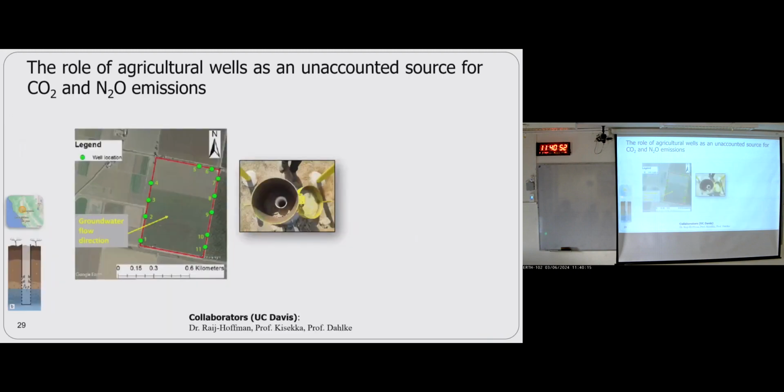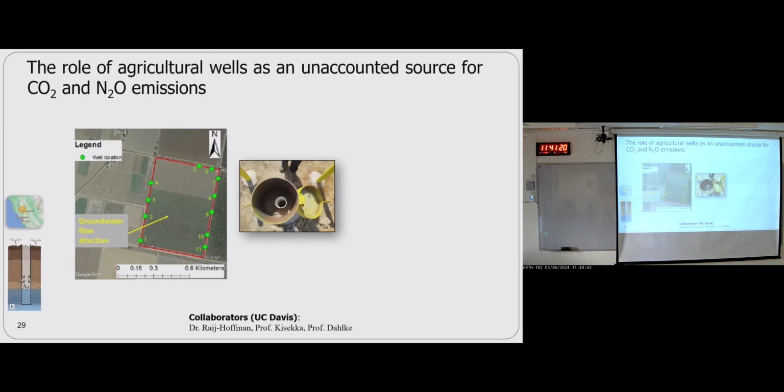And the idea, because this system is low cost, so this is one field. In this specific field in California, we have 11 monitoring wells, as I showed, and we want to install different systems in different locations in the field. We know the groundwater flow direction. We want to see if it's correlating somehow to the groundwater flow or to different events due to irrigation, due to fertilization, and so on.